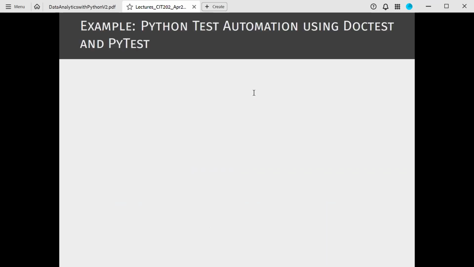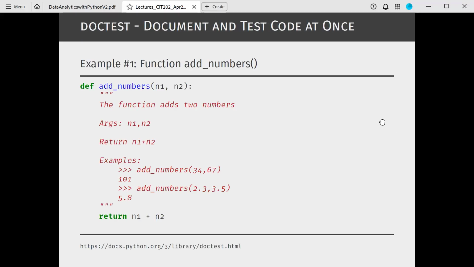So let me start with a small example. I'm going to use two tools to describe how you can perform testing in Python, right? Since you already know Python, let me explain how Python is used for test automation. My first example is about testing a function.